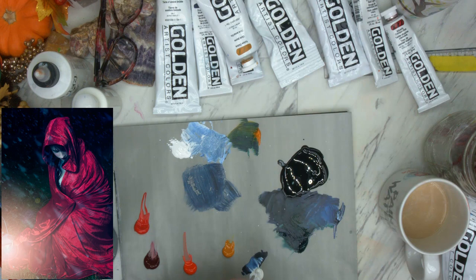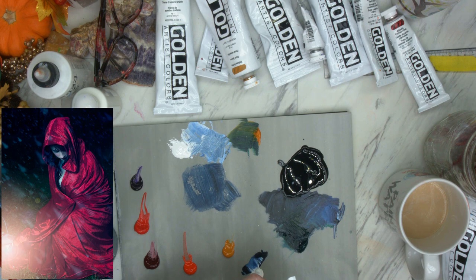Now I'm going to put out a little more. I'm going to put out some dioxazine. I'm going to use dioxazine purple and Prussian blue to darken my cloak and try to avoid using black because, again, I want it to be super luminous on the canvas. So I'm putting a little of that out.